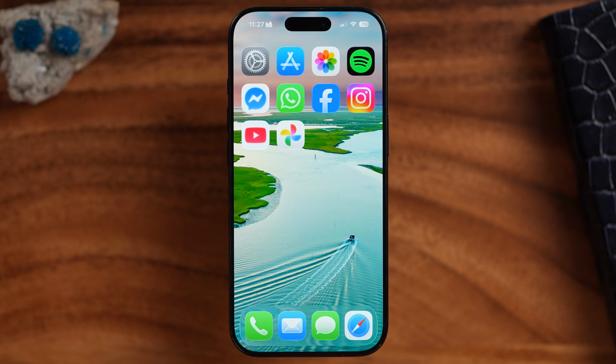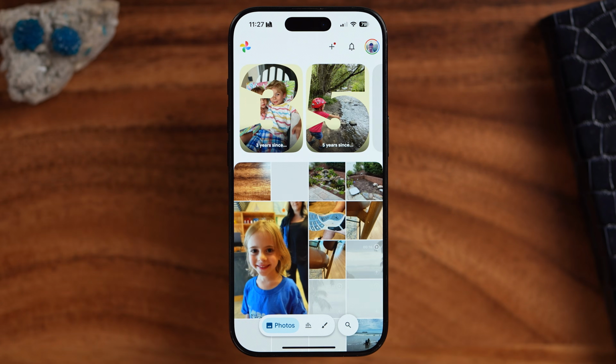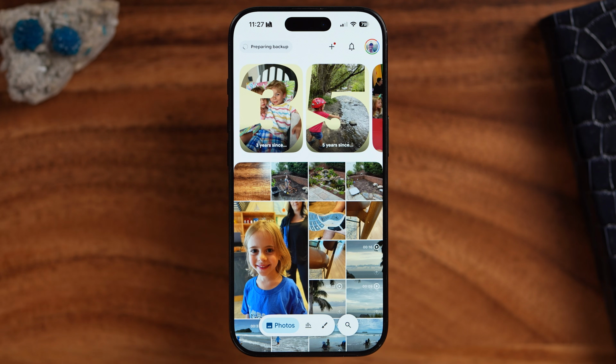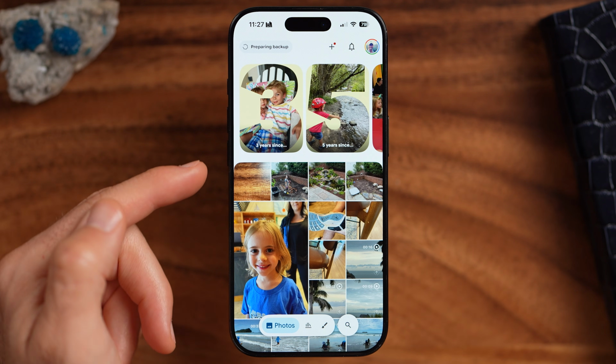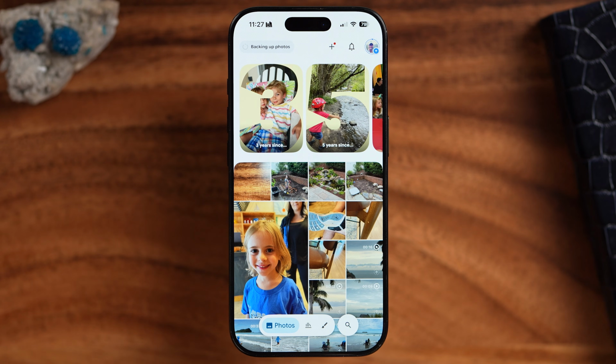If you have a bunch of photos within Google Photos, but you wanted to transfer or download them to your iPhone or Android, it works the exact same no matter what device you're on, and I'll walk you through the exact steps. Now, if you open up the Google Photos app, again on your iPhone or Android, this will just mimic all of the photos that are in the gallery.